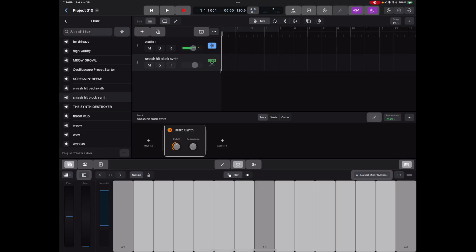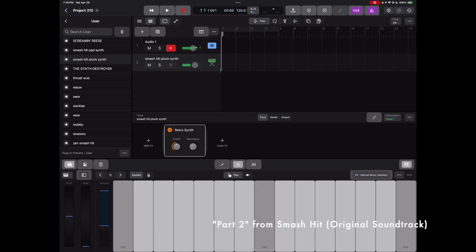And then I have the pluck synth, which sounds like this. It's similar to the Checkpoint 2 OST. Basically, what this is. Yeah, nostalgia at its finest. And then we have Zen Smash Hit.